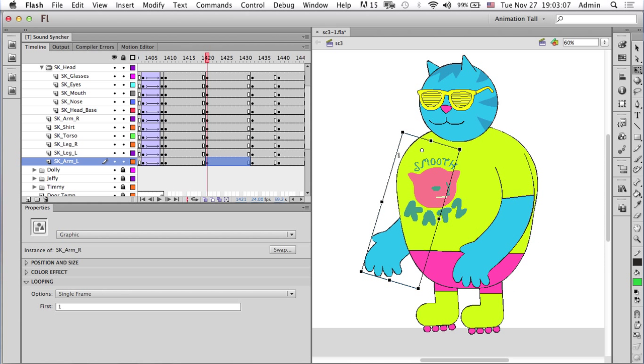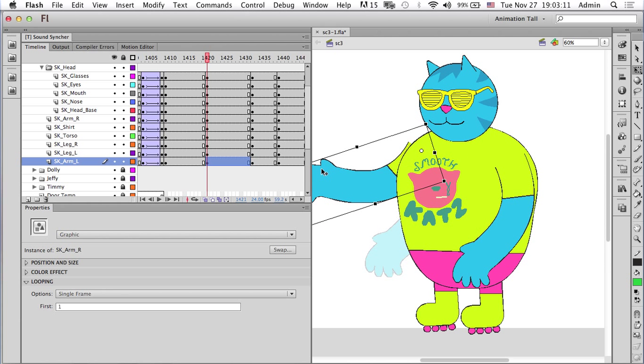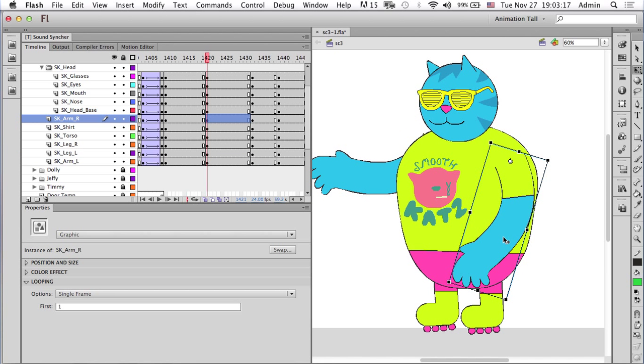And so you can just click and drag that to wherever you plan on having him pivot from. So in the arms, he's going to be pivoting at the shoulder. So I'm going to have him rotate his arms. You also notice his arm gets a little cut off there, so I'm just going to push it back a bit. And then this arm, I actually want it to bend a little bit. So now I'm going to show you guys how you can actually swap out your different components with different frames.